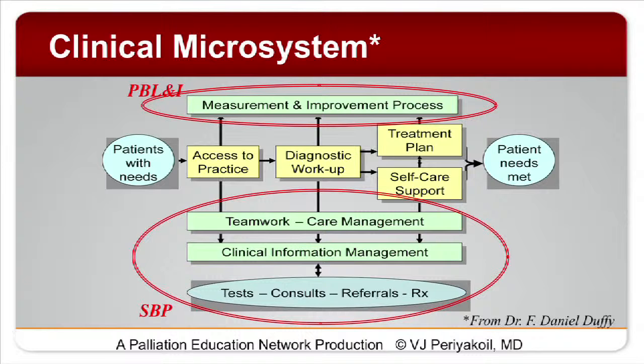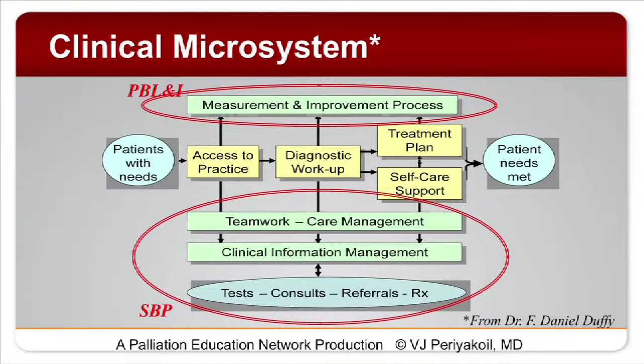But underlying that care process are a number of very important activities that make it possible, or hopefully make it of high quality and make sure that it's safe. If you look at the top, as we mentioned earlier, one of the success factors is measurement and improvement processes. This is a critical aspect. And one of the competencies now recognized as needed by all physicians is practice-based learning and improvement. Down below, we see a number of important systems activities that are essential to supporting that care process highlighted above.